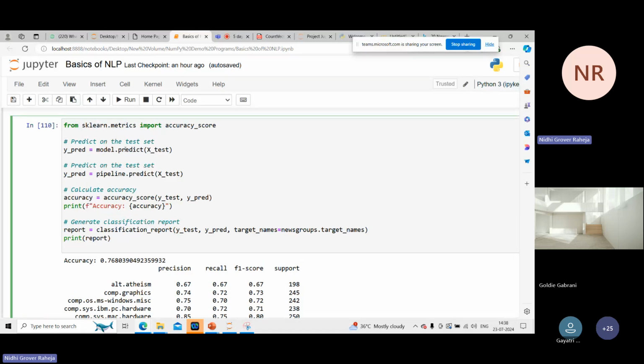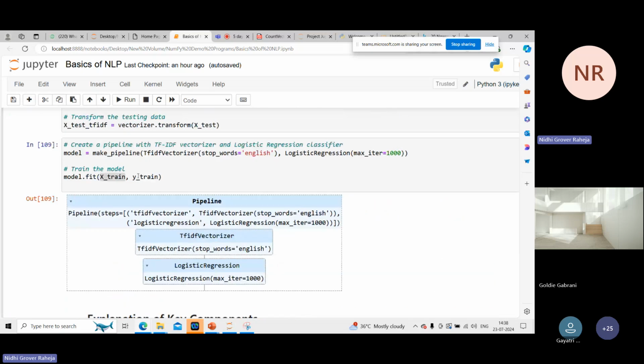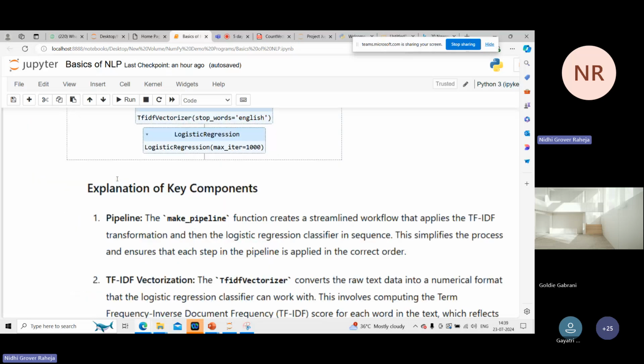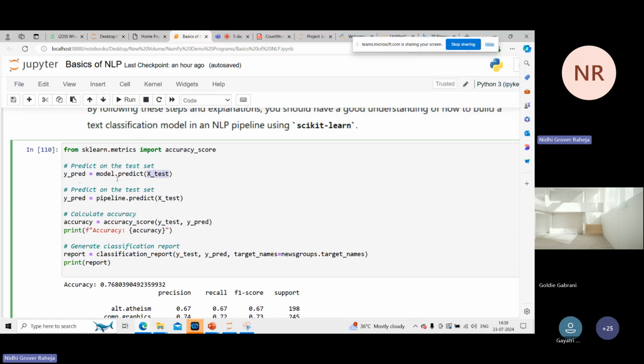So now this model will actually predict the y values, the class labels, because this model is already trained on X train and Y train. It has learned information on how X data is being classified for Y information. So it already knows that information, right? Now this is a well-learned model, so it can predict things for us. We are using the predict function for this X test, and it is going to predict values and store them in the Y prediction variable. It will be in the form of a list, obviously.